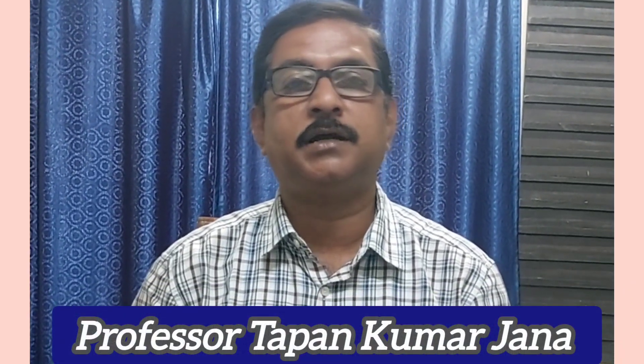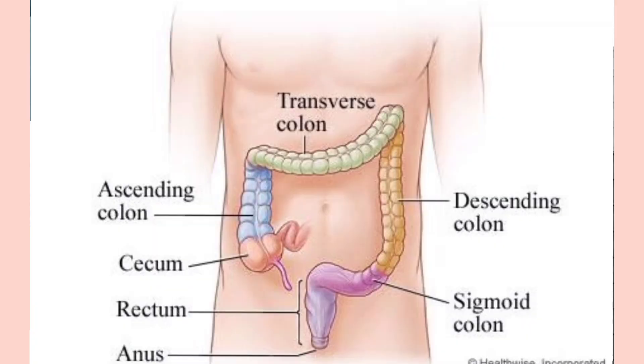Another important part of the intestine is the large intestine, or simply called the large gut. I will show you how to hold the large gut in an anatomical position. Before that, you must know what is the extent of the large gut, where it starts and where it ends. The large gut starts from the cecum and ascends upwards, becoming the ascending colon, followed by transverse colon, descending colon, sigmoid colon, rectum, and anal canal. All these parts are parts of the large gut.